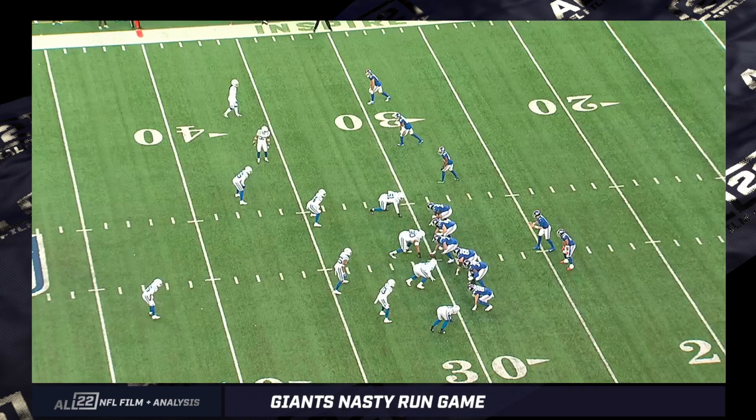He loves to attack to the boundary, particularly when there's a 1 and a 5 to the boundary side, to the bottom side. Now in this case, you've got a 3 and a 9 because the Giants have a tight end nobody into the boundary, and the Colts are matching it with a 9 technique D end and a corner slash DB lined up head up over the tight end in the box, quote unquote, as a 7th defender.